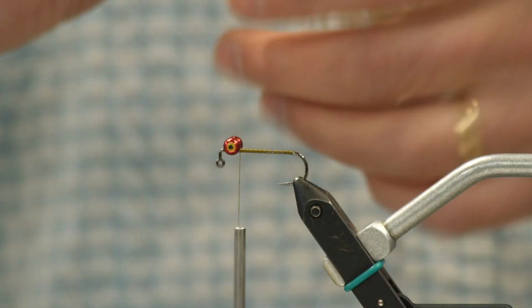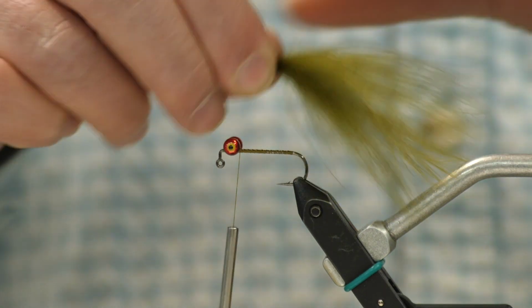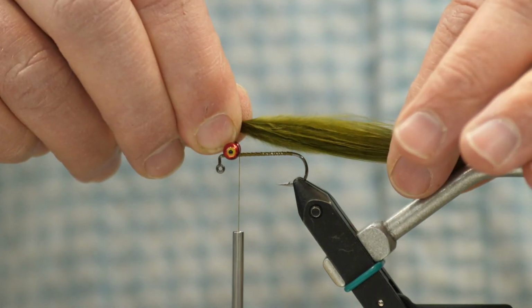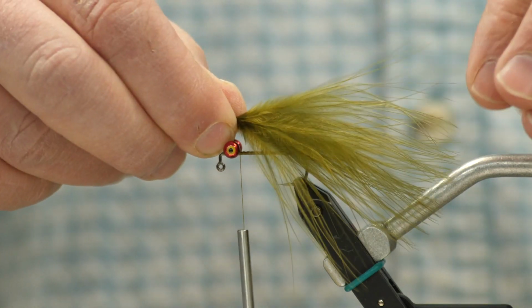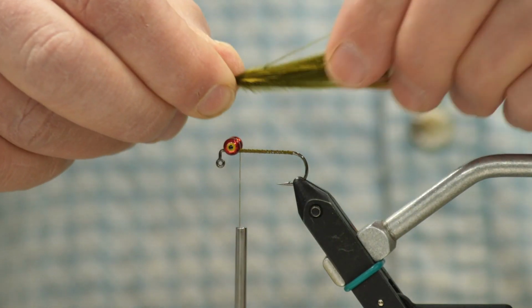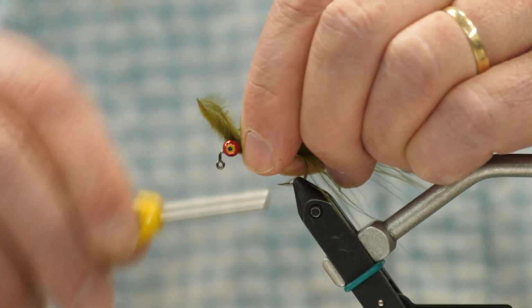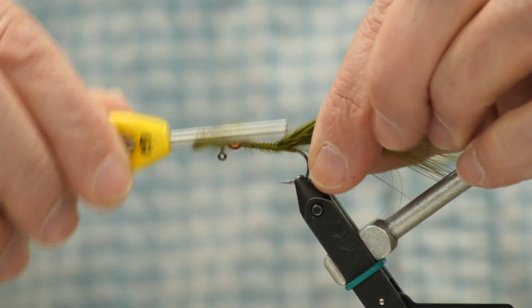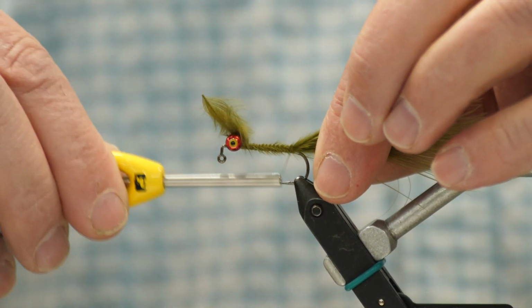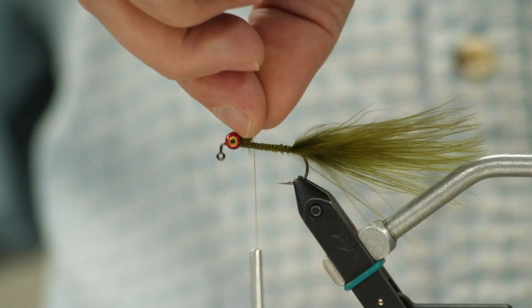I've just got a little center of marabou here that looks pretty good, so we're going to go with an olive tail. I just measure that out right to the crook of my vise there, but we want it to be about twice the length, 1.5 to 2 times the length of the hook shank. I like long flowing tails, gets lots of action.